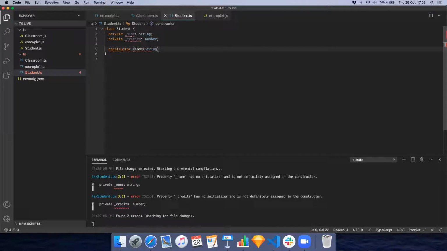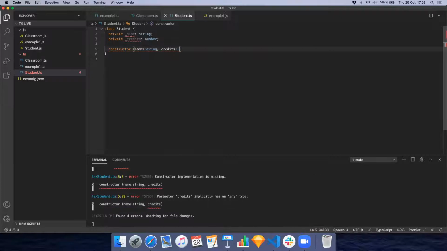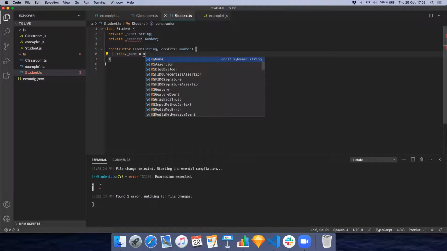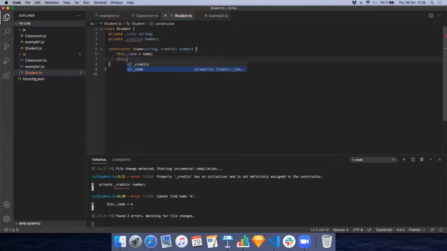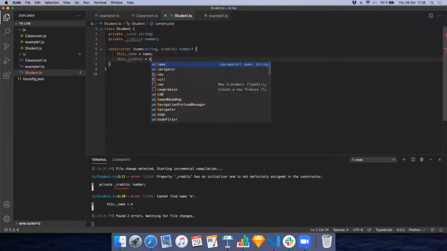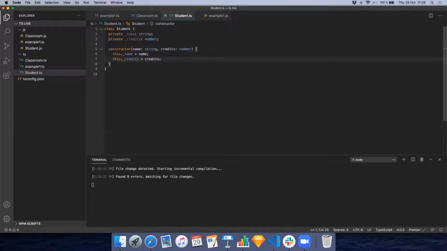Then I will create my constructor, and this is where I define the name of the student, string, and credits, a number. Then the same, this name equals name, and this credits equals credits.